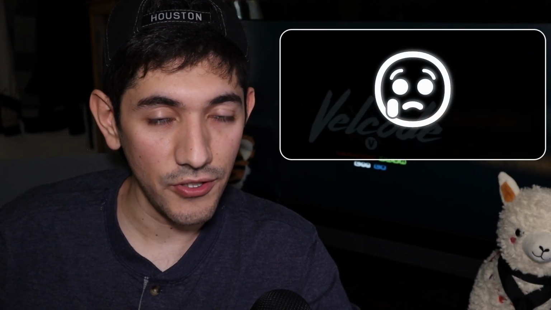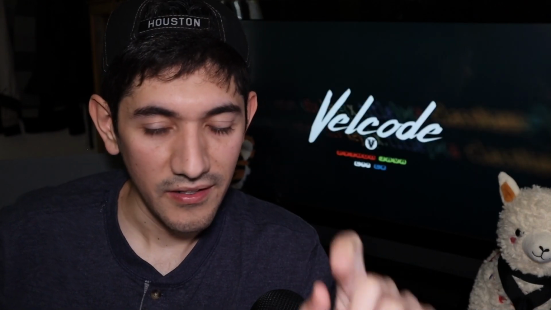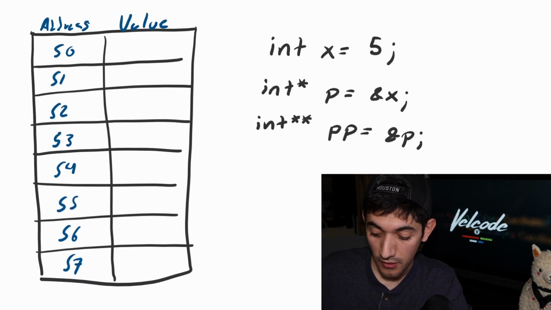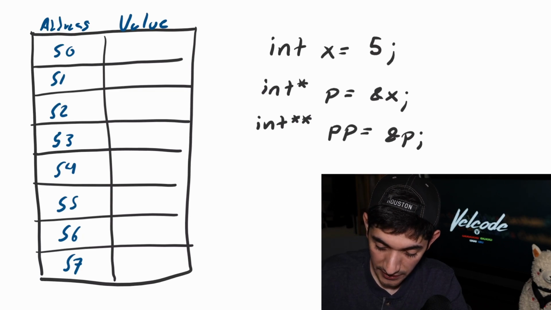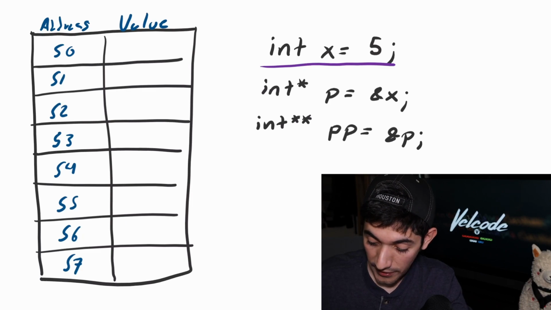Now, I don't want to get you confused, but I want you to understand this. So, just to see it real quick, let me draw my awesome memory table again. Okay, so don't let what I just drew intimidate you. We'll go step by step. So, we did what? We did a regular variable, int x is equal to 5. Okay. Then, we created a pointer variable, and we called it p, right?